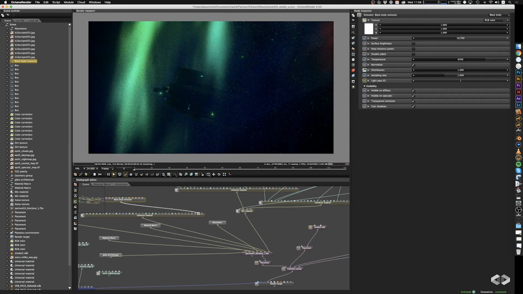I can dial up the intensity of my artificial lights on my ship so that they get a proper read through all this thick fog. I always need to wait a little bit now to actually get some of the artifacts and grain resolved to take a proper look.